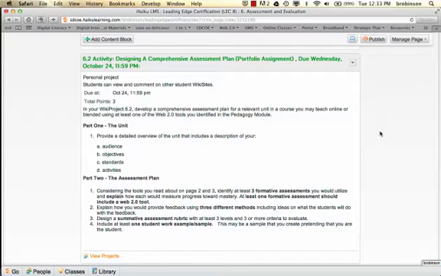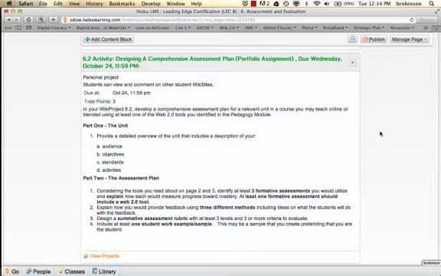In Part 2, we will first identify 3 formative assessments that will support the objectives of your unit. For each of the 3 formative assessments you identify, you will also discuss how you would measure the student progress and how you would provide meaningful feedback based upon that student progress. Remember, you need to use at least one Web 2.0 tool as one of the 3 formative assessments.